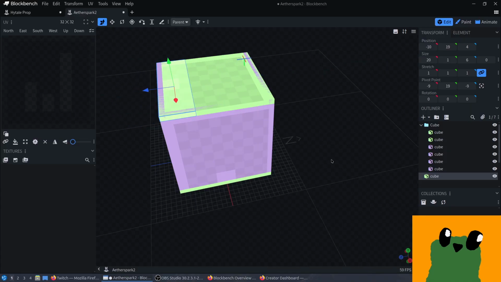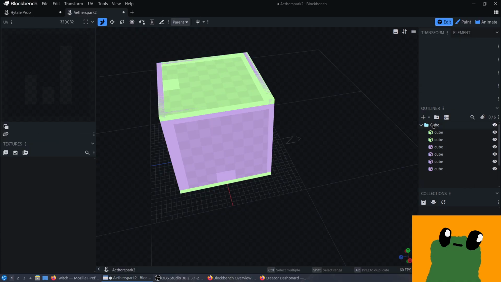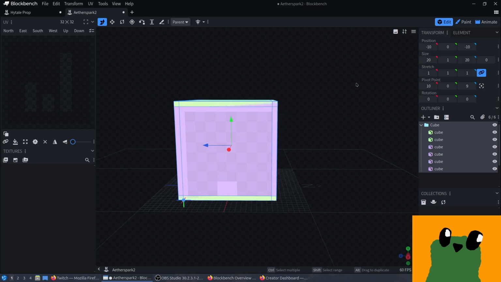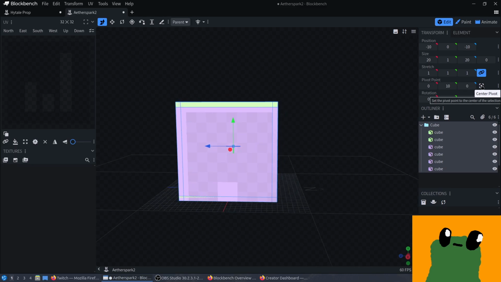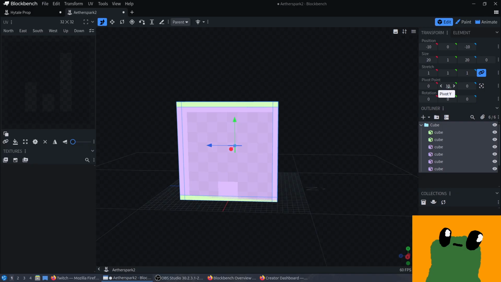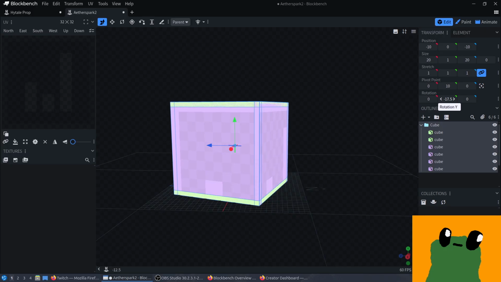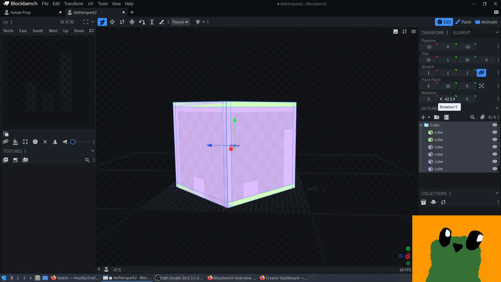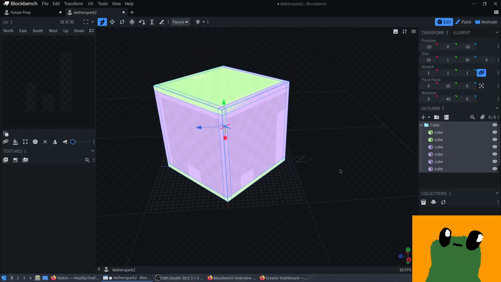Okay, so back it up a little. Let's take this as a concept. Center is a pivot point. Oh, no, no. Don't move the pivot point. Center the pivot point. And then rotate. Theoretically, 45 here.